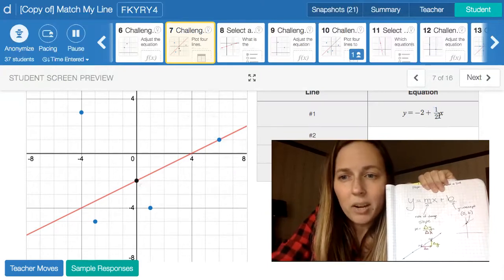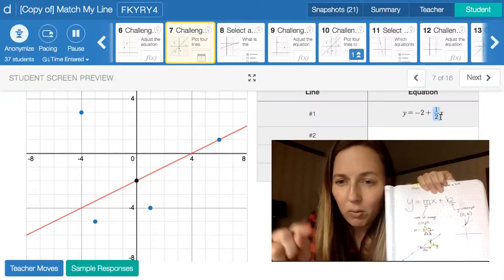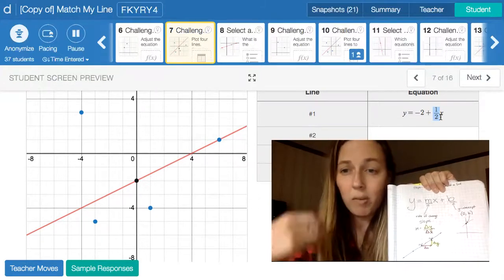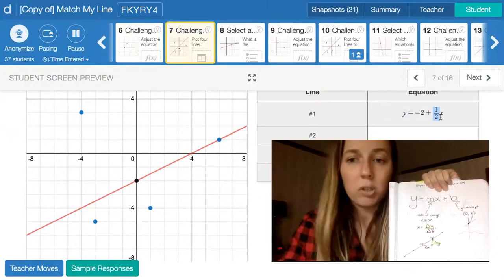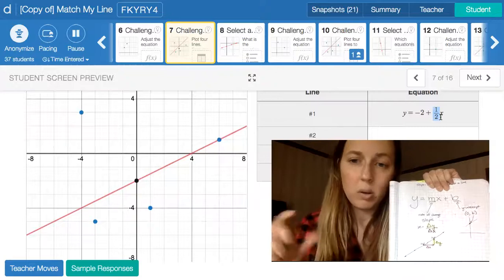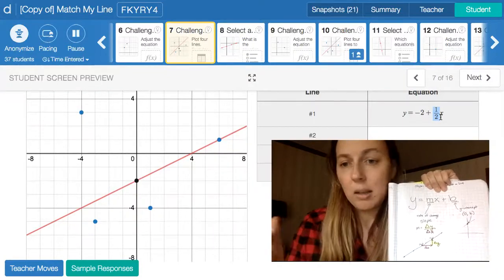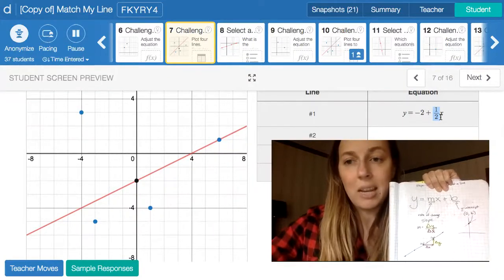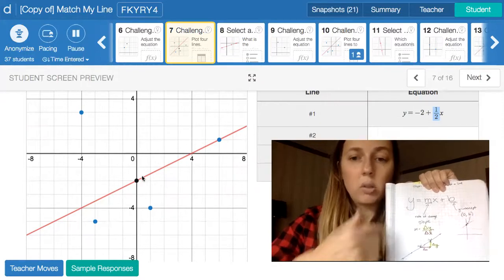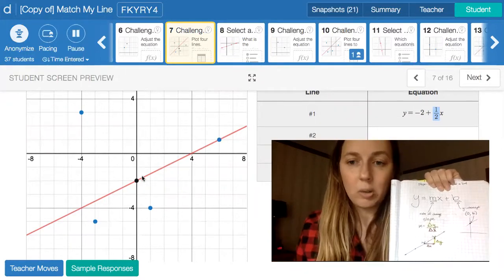If you can see over here, they actually had 1/2, not 3 over 6, but that's the same number. So if you typed in a 3 over 6, it would work just as well. And you're welcome to convert it to a decimal or a simplified fraction, or just leave it in as you want. So slope and y-intercept will take you through screens 3 through 8.